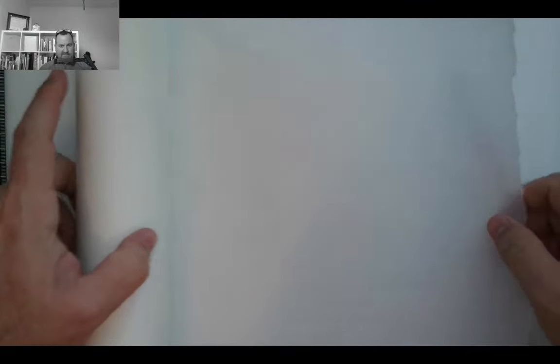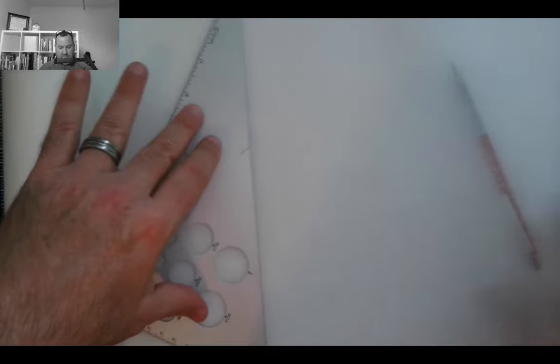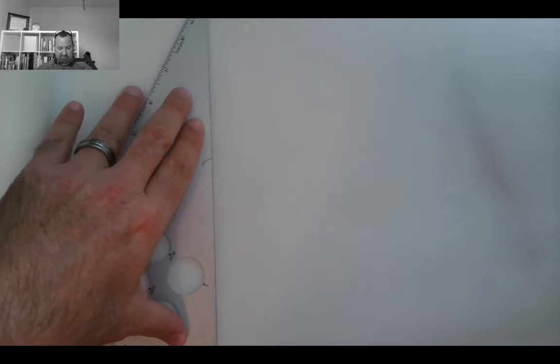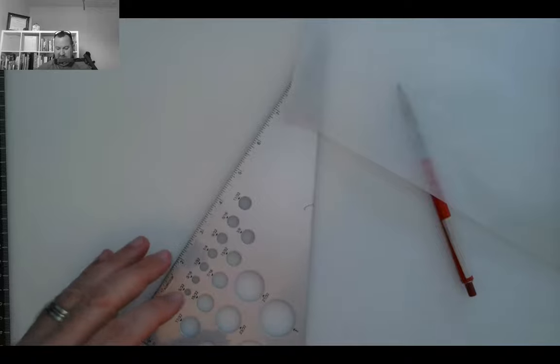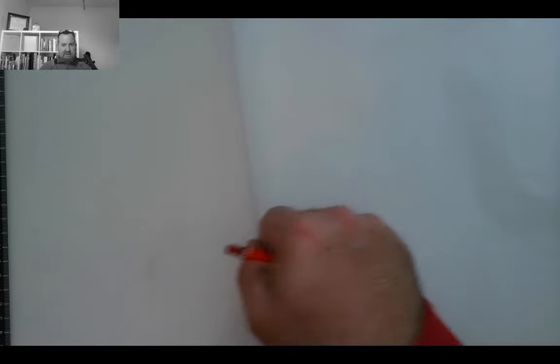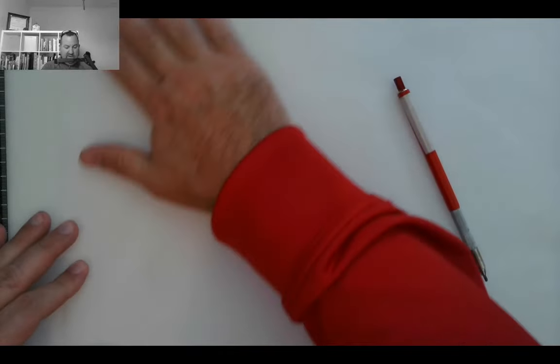First pro tip, if you're using trace paper on a roll like this, I highly recommend that you pull out more than you need. You know, let's say 18 inches or something. And then when you tape it down to your drawing surface, you should be taping it down curl down, right. So notice the paper has a natural curl to it because it's been rolled up. You should flip that over and draw on the back side. It does a bunch of things for you, but most importantly, it prevents the drawing from curling back around and making life difficult.